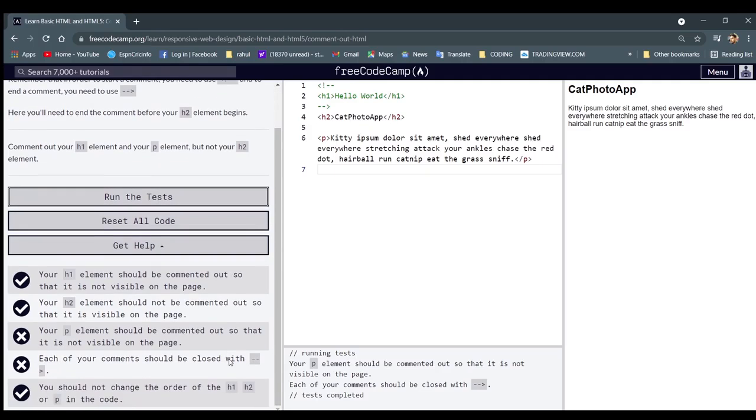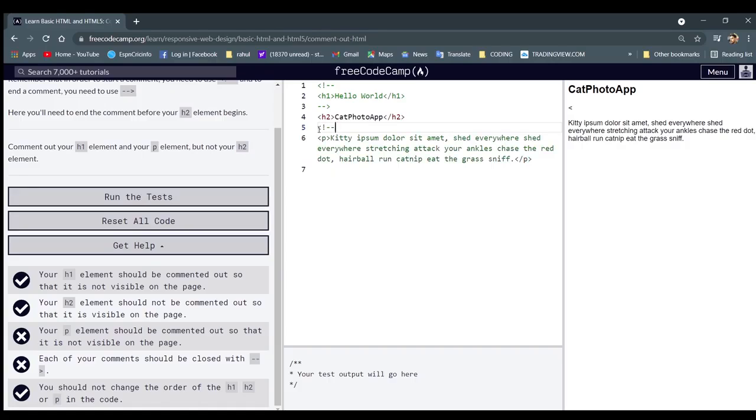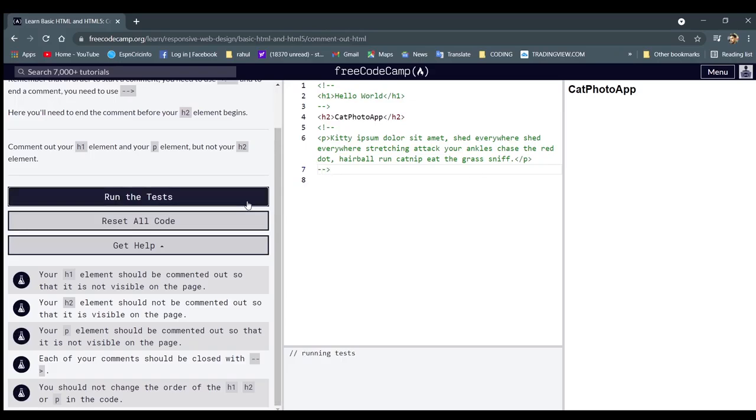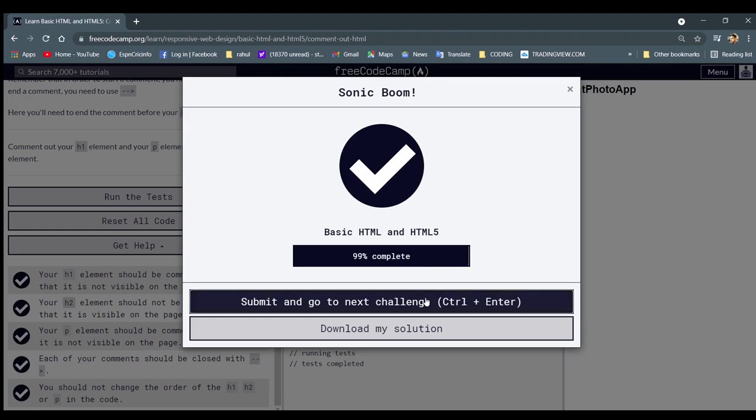Oh, there's something which went wrong. Your p element should be commented out so that it is not visible. Okay, sorry. Yeah, it's asking us to only display h2. So yeah, we are done with it.